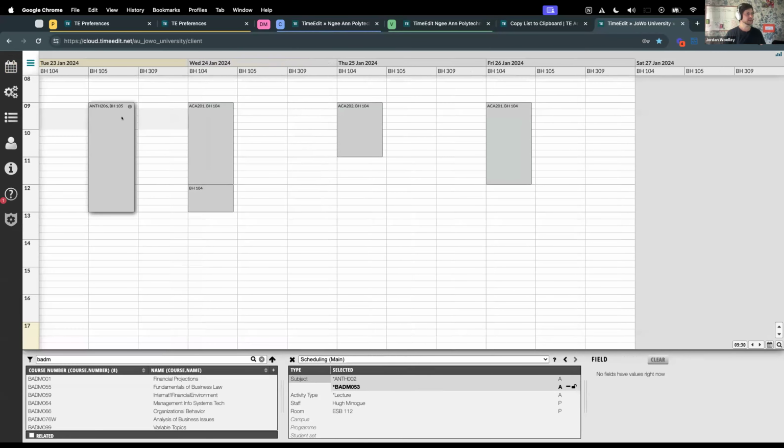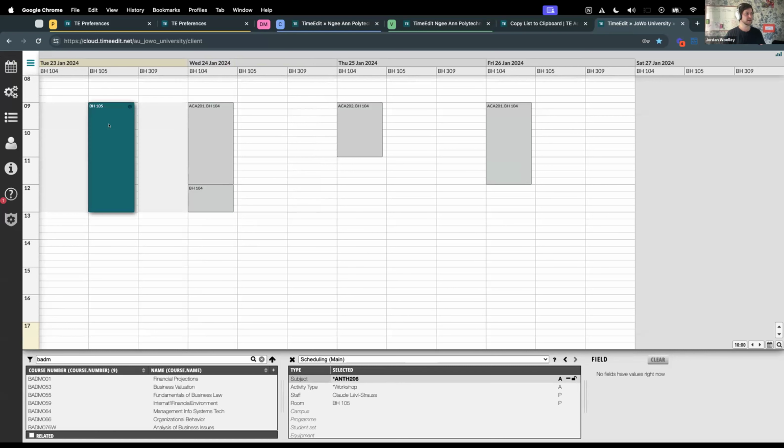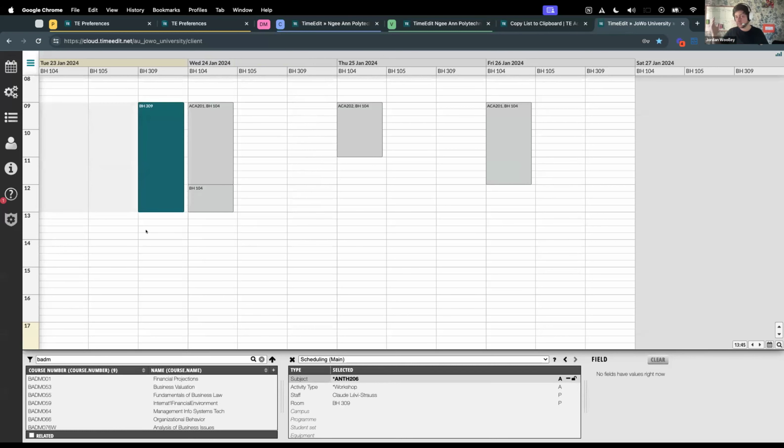Here we go. So I can see these 3 rooms, for example. These are high traffic rooms. These are rooms that are very common for people to want. And so if I want to say, okay, well, is BH309 available for this class? Yes, it is. I can just move it. And that's me moving the room for the class. It's really, really easy to do. So that process can be applied for you to do all sorts of things. And if you prefer to handle your modules that way, most certainly you can.